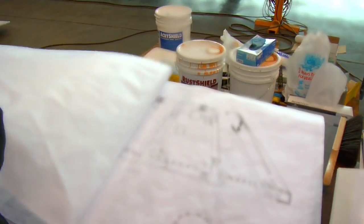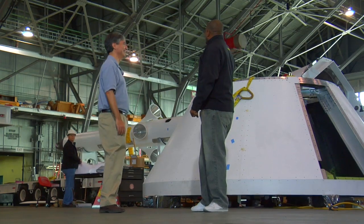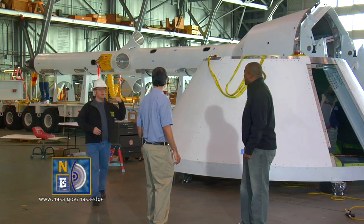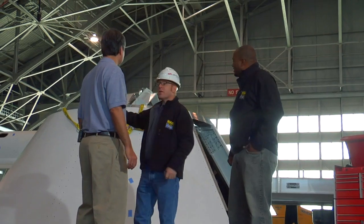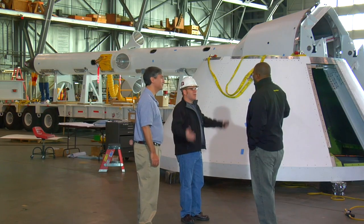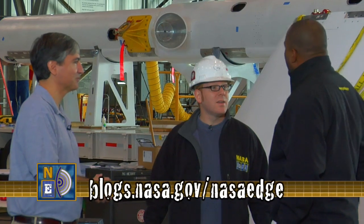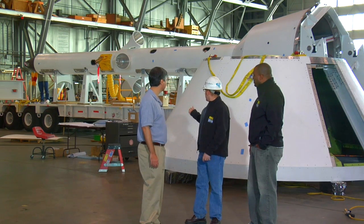Blair will actually be able to get a ride on the Ares 1X. Blair, would you like a ride on the Ares 1X? I just had some questions about that. It looks like there's some room — you've got a lot of space in there. I could maybe rig up some kind of hammock with some bungees. I was just looking over the plans; I think that might be possible. Looking in here, it's a lot of open space. Get me in there with a hammock, a thermos, and a couple extra pillows. It's two minutes of fly time — you don't even need to pack a lunch. Never forget packing the lunch; that's always important.